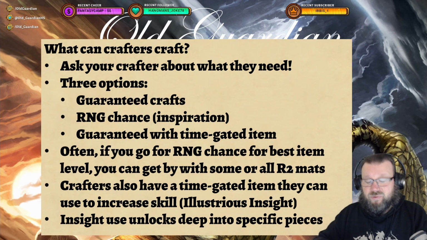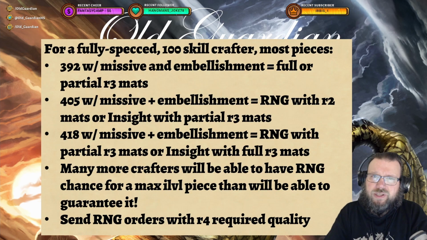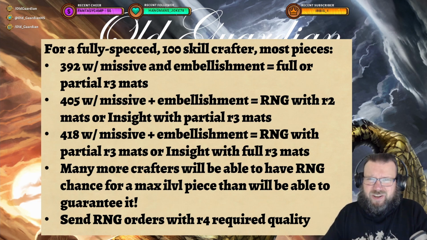But all of this is stuff that you really want to talk to your crafter about. When you tell them what you need, then they can tell you what mats they exactly need to reach that, or with what kind of percentage chance. Just as a general example, if you find a crafter who is fully spec'd into that specific gear slot and has 100 skill, then typically what they can do is 392, so no primal infusion, with missive and embellishment, they can do that with full or partial R3 mats, it's guaranteed. But already if you want a 405 with missive and embellishment, then that's either going to be randomness with rank 2 materials, or it's going to be Illustrious Insight, the time-gated material with partial rank 3 materials.